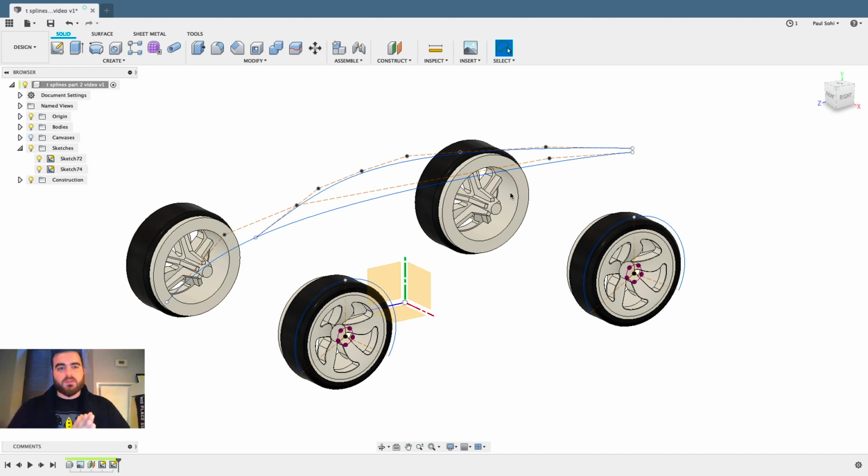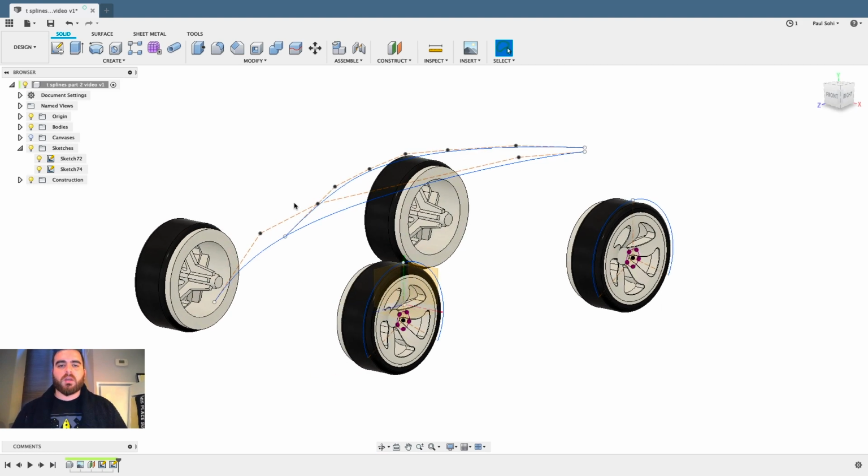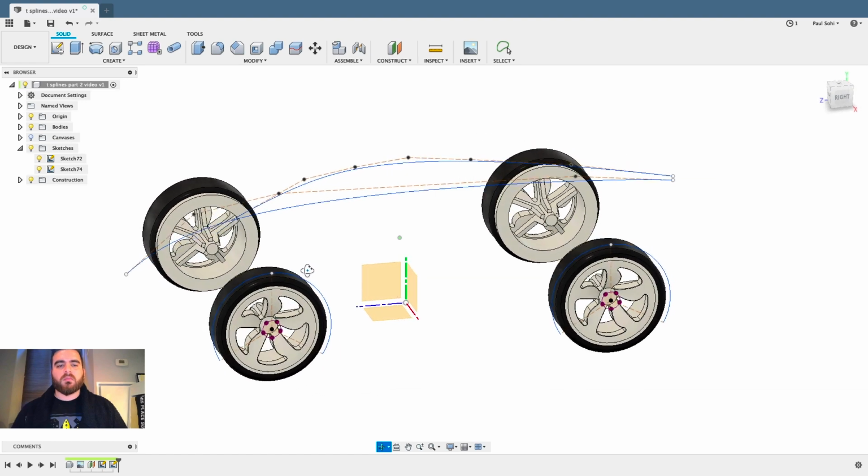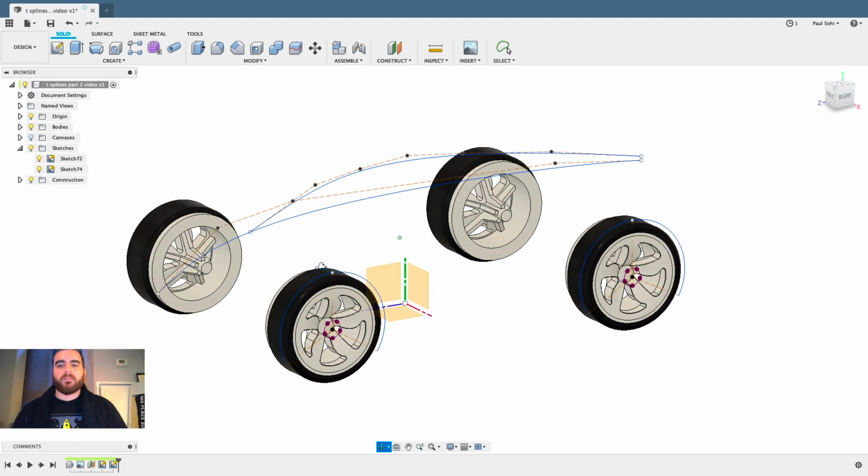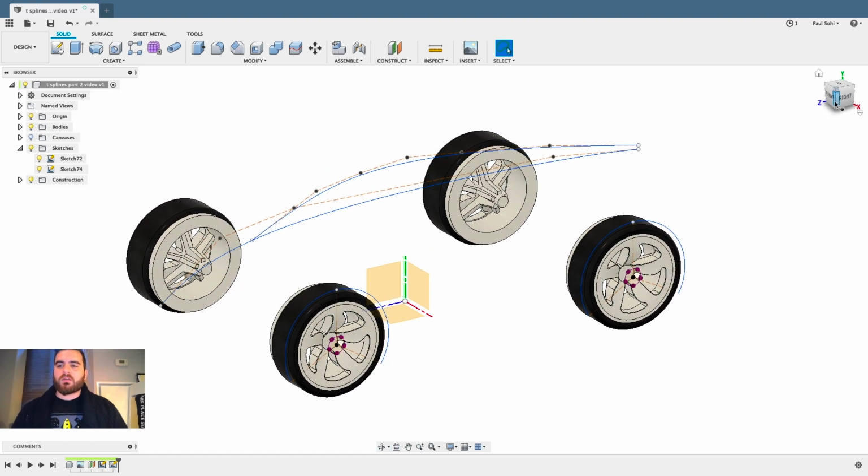So before we get started, a couple things. I've already done my sketches here, so you can see I already have my secondary, my primary, and my wheel arch sketches to create the vehicle that I want underneath. One of the other things that I've done is I've changed my view cube to orthographic. Generally, I find with this kind of T-spline work that orthographic just makes life a little bit easier for some reason. You don't have to do that. You can work in perspective if you like, but this is how I'm doing it.